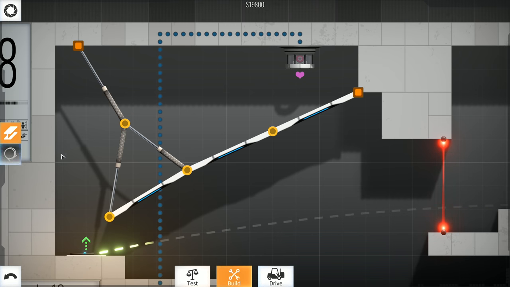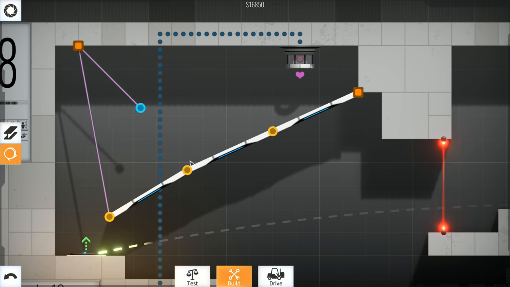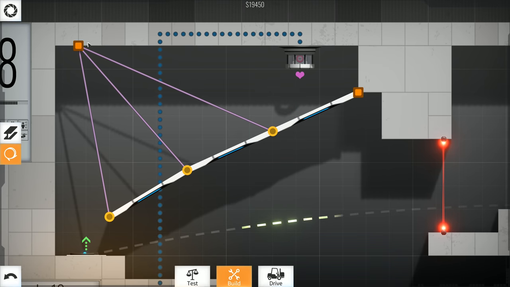Oh, whoops. What did I just do right there? Too bad I don't have a redo button. I just have an undo button. But I think I can get away with this all being tethers just because it's a cube. It's not going to be heavy and all that kind of stuff.